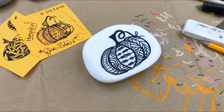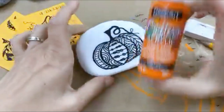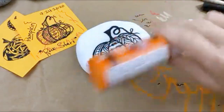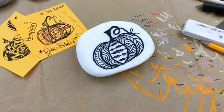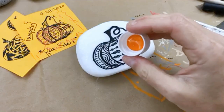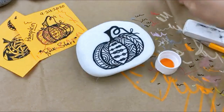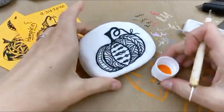So I've just got my, like I said, I showed this off earlier. This is the bright orange from Deco Art in the neon pack. I think it's not super crazy shocking neon. So maybe it's not from the neon pack. I'll have to look into that. But I just shake it up really good so I end up with a good amount of paint in the lid. This just helps so I don't end up wasting paint. And then we're going to start filling in.